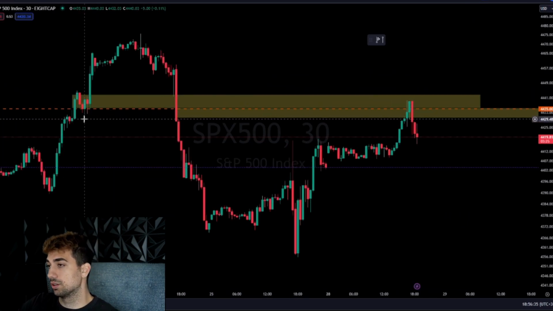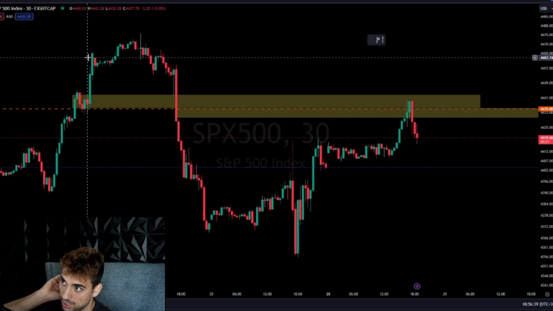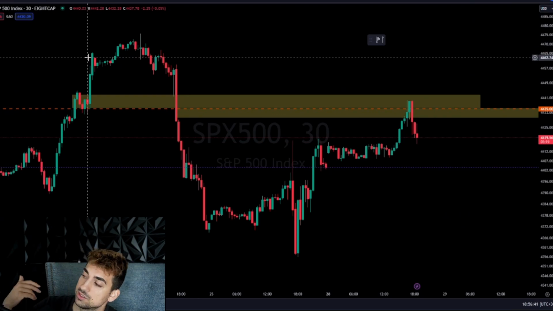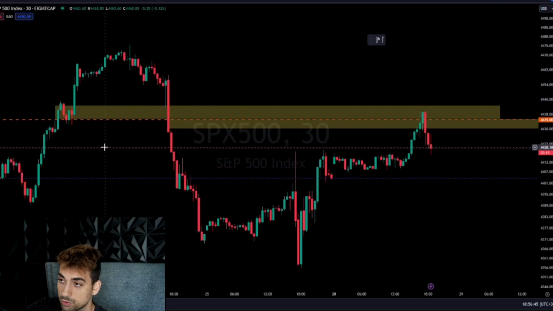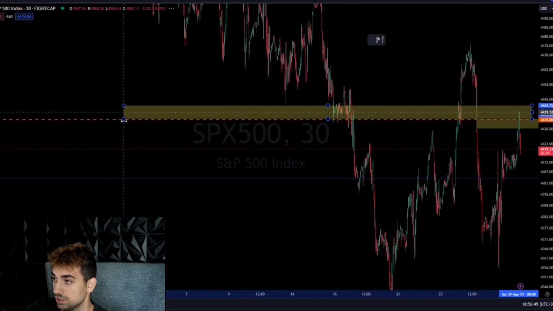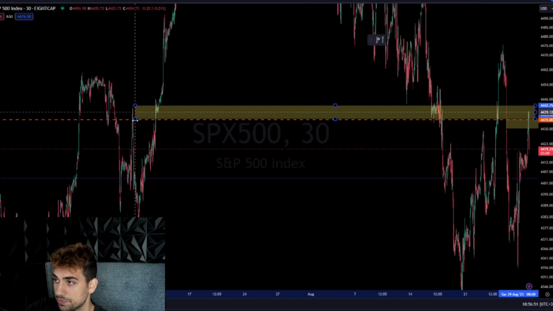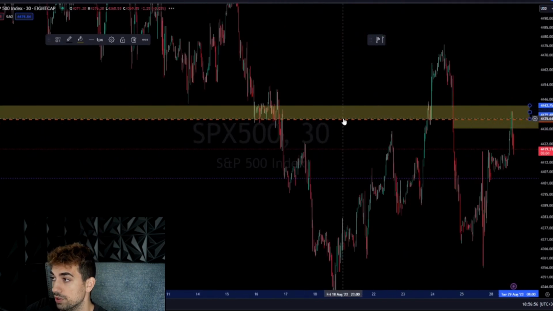So what I like to look for is when you have the exact level of the golden pocket of a fair value gap, a lot of times it does overshoot it very slightly. So I like to look for if there was any previous consolidation area. As you guys can see, if we drag this out here, there's a major consolidation area a few times, if you start from July all the way to now.